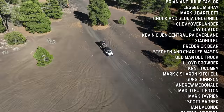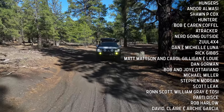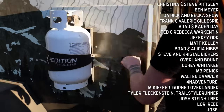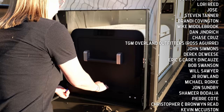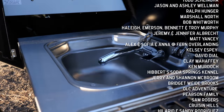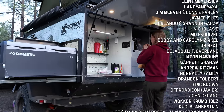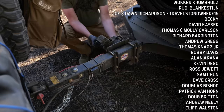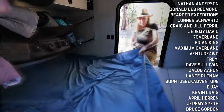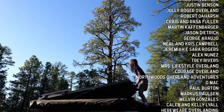And speaking of budget, I know some folks get downright angry when they see the price tag on something like this trailer. But I can tell you, after having been the operations manager for Turtleback and developing multiple cost analysis reports, it simply costs a significant amount of money to build something up to the task of constant abuse that trails can throw at them. Add in the overhead of a facility, crew, insurance, research and development, machinery, tools, and you can see it really gets difficult to find a profit margin that makes all that effort worthwhile. A few missteps, and it doesn't take much to close the doors on an overland trailer business, as we've all seen firsthand by several named brands.